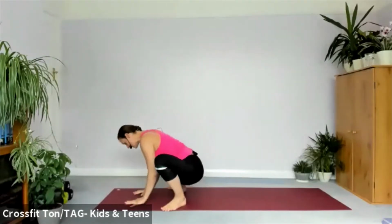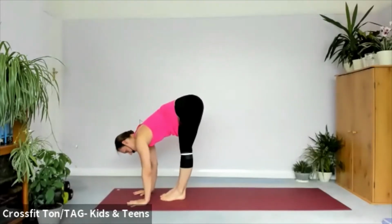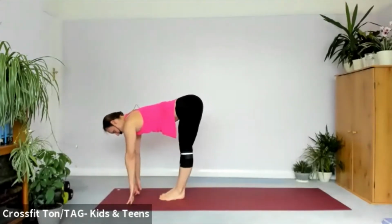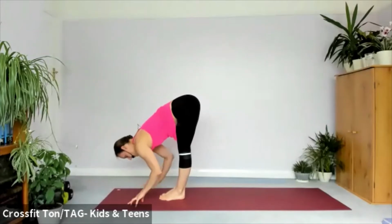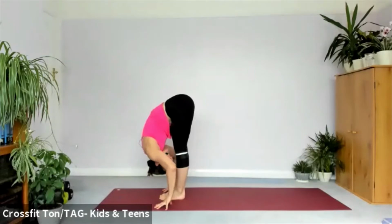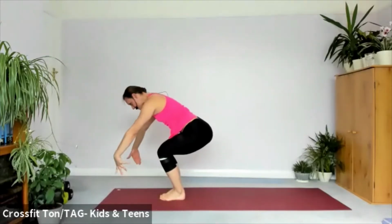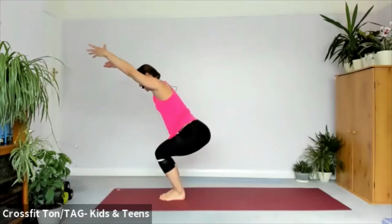Hands flat. Heels to the feet all the way together, so the big toes are touching. Inhale halfway. And exhale, fold. Next inhale, chair pose. Squeezing knees together, sitting hips low. Sweeping the arms up. Exhale, bring the hands to heart center and twist to your right.